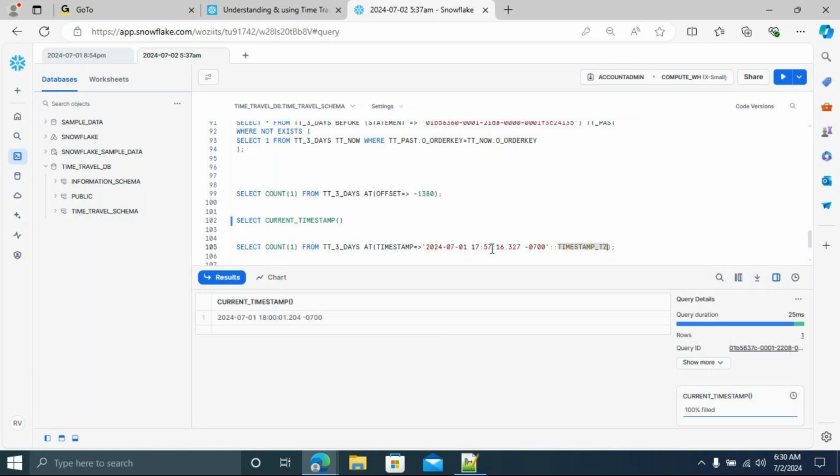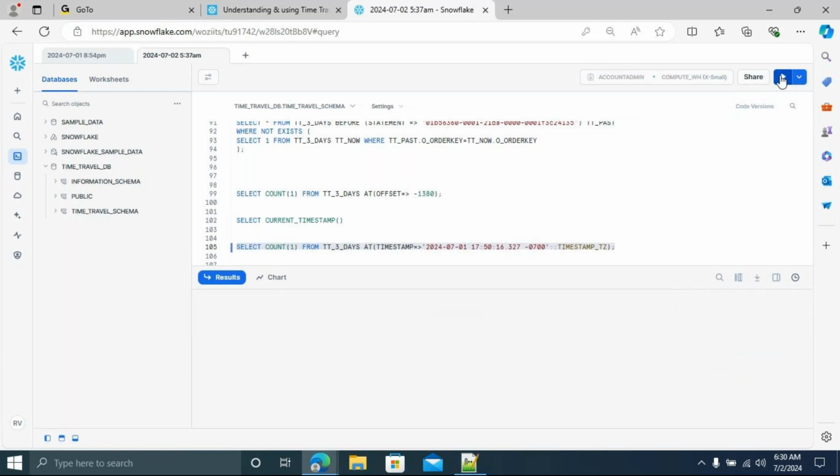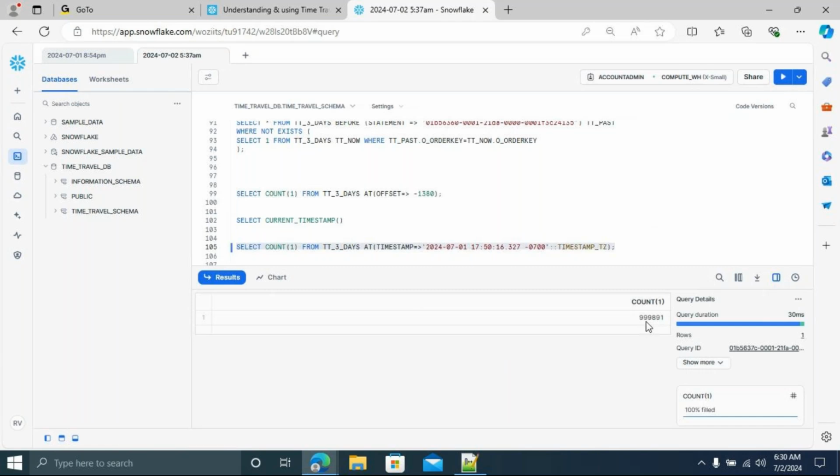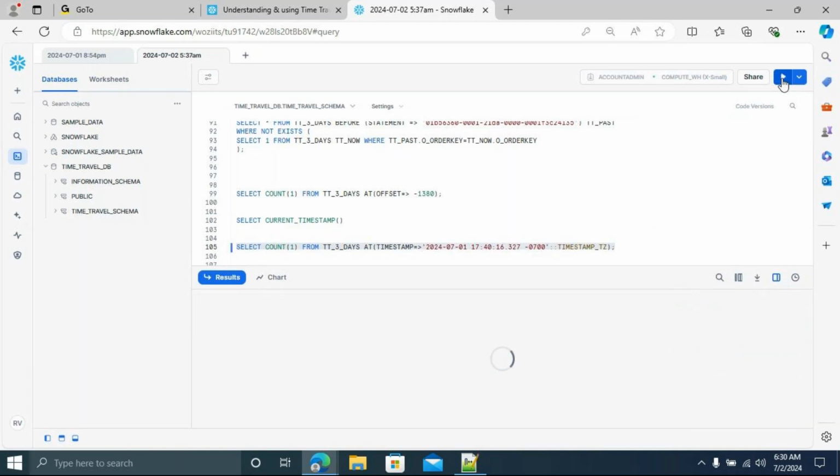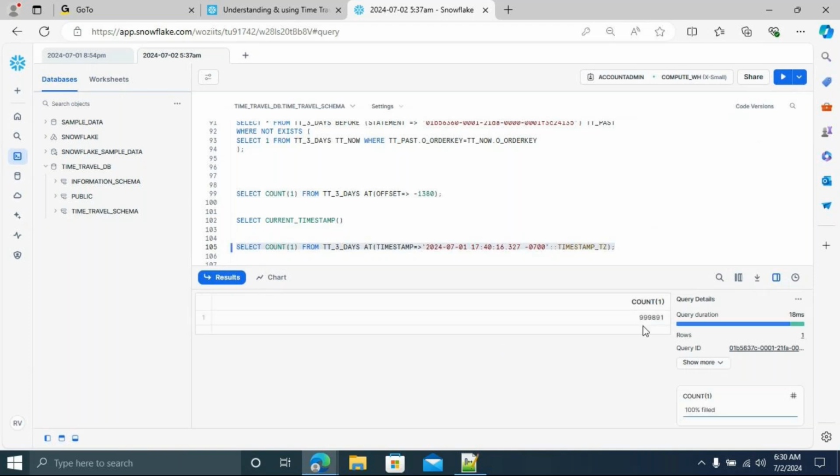Now what we can do is give some 50 and then run and see 10 lakh records right now. You can see, again I'm getting 9 lakhs 99,891. Where do I have to go? Again I go to 40. Now 540, I have to go back. Again I'm getting 9 lakhs.